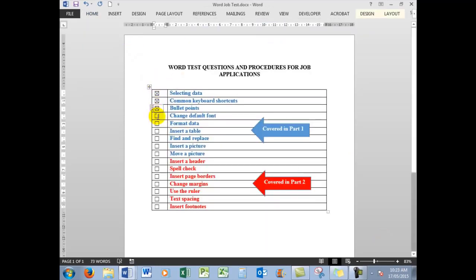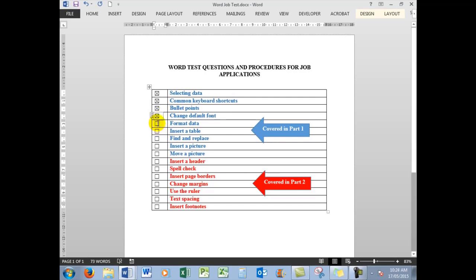The next one we'll look at is how to change the default font for new documents. Now, a word on changing default fonts: I will include a link to another video because there are some problems with changing the default fonts now in Microsoft Word, particularly in Word 2013, which is the version that we're using here. It's never been one of Word's strong points, so look for the link and we will certainly cover the issue and point out the pitfalls of changing default fonts in Microsoft Word.